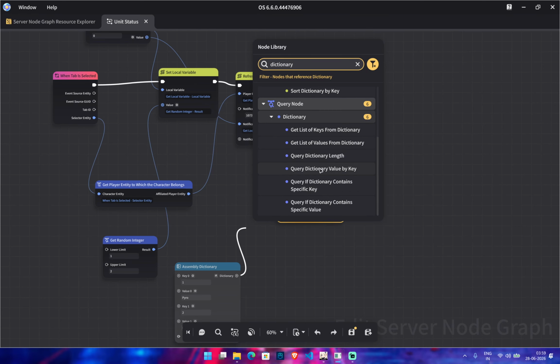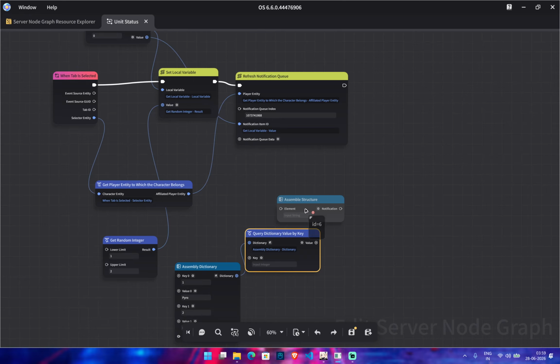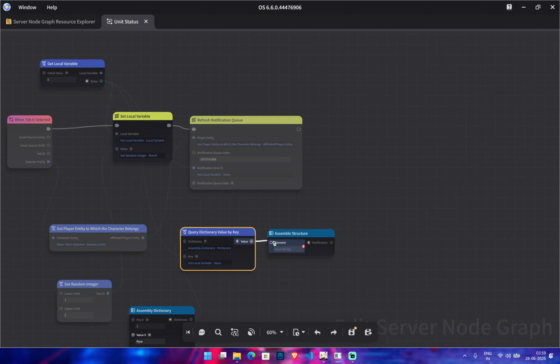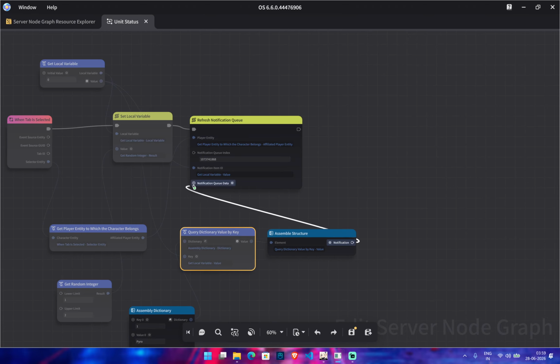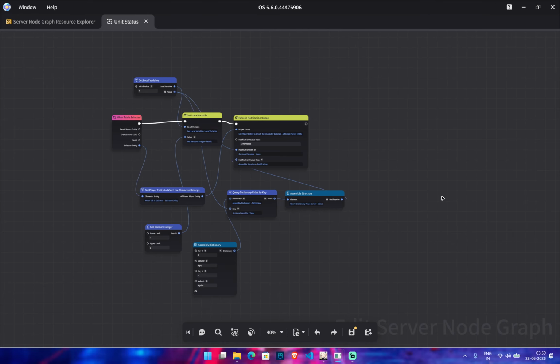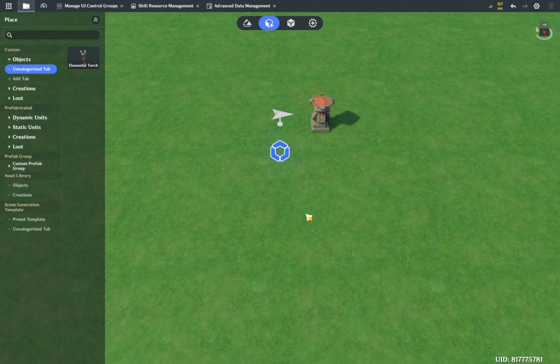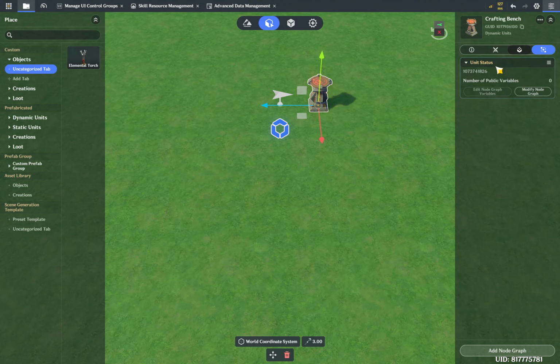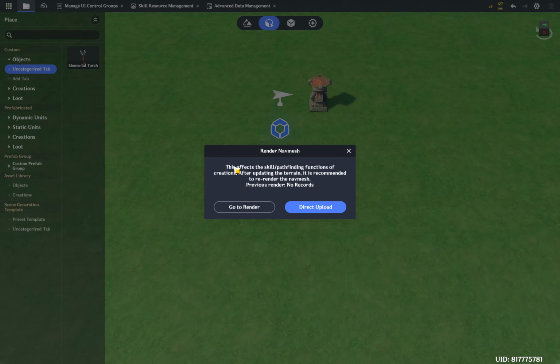We need to use this query dictionary value by key. So key will be this random value element, then this notification. All we have added this unit status.